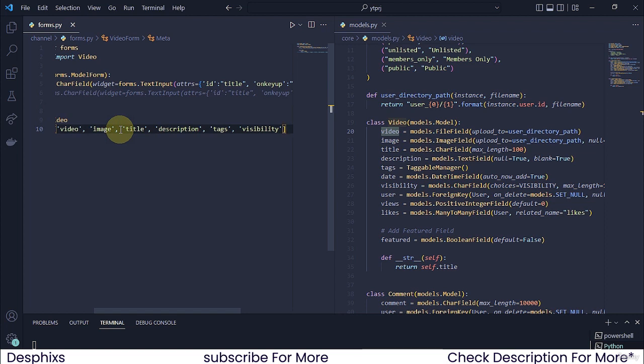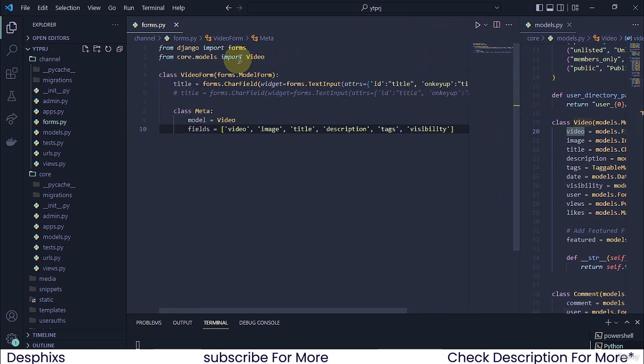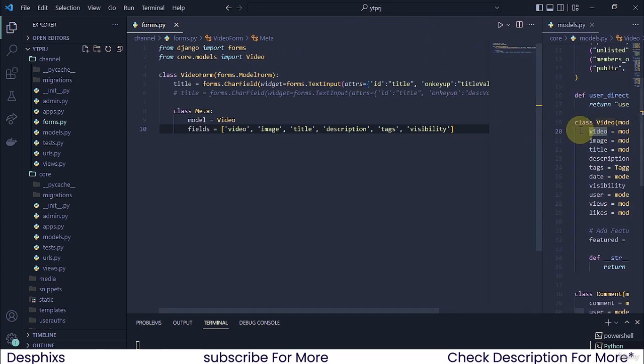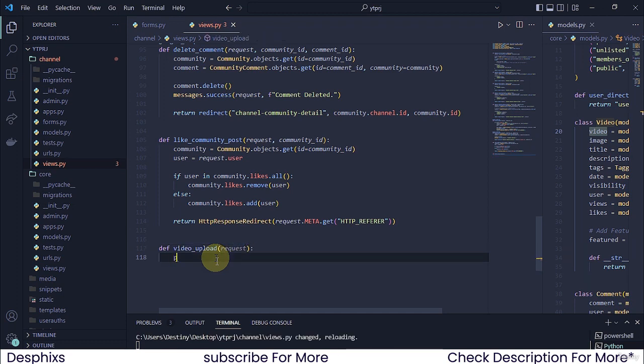Now after all this is done, you simply want to come over to the views.py, and we're going to create a view that's going to process this form. Okay, so remember we called it video form. From over here we're going to be using that, take note of it. So over here we need to go ahead and create a view, and we're simply going to define a function, and we're going to call this one video upload. And you should just take in one parameter, and that parameter is going to be request.